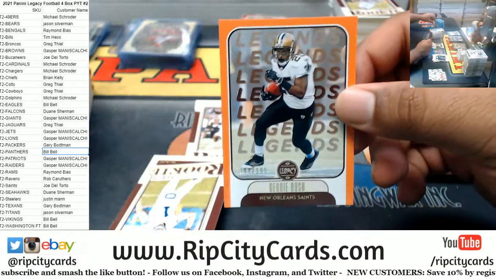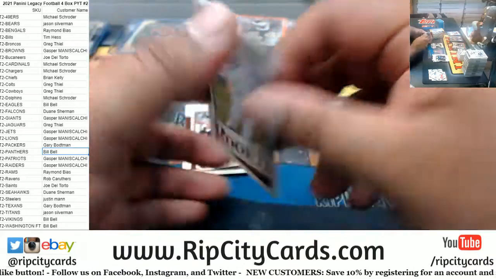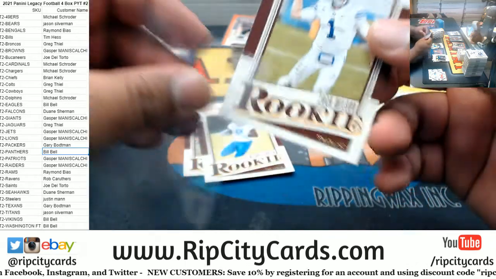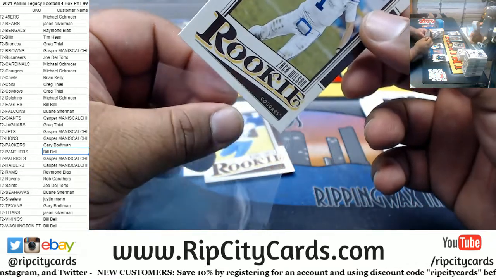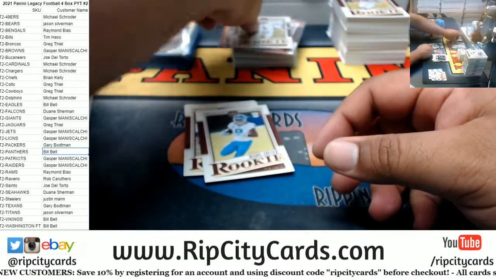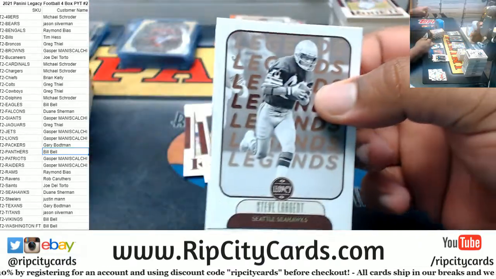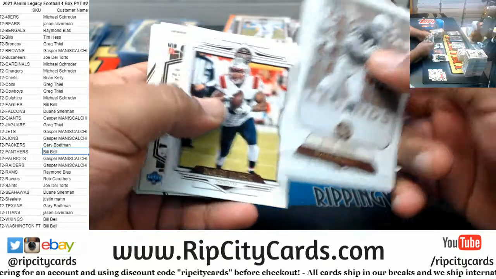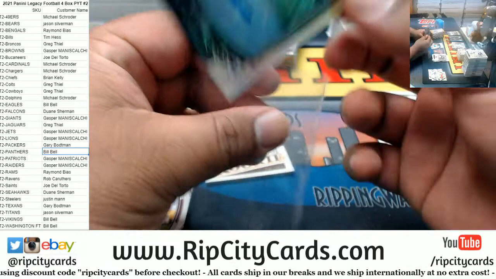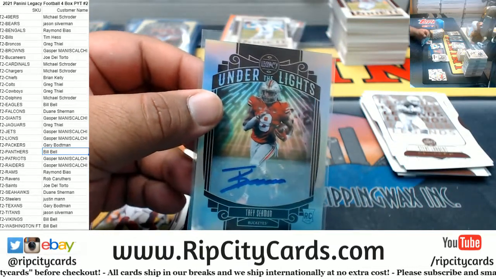Reggie Bush, 199. Come on, need a big hit, baby. Come on. Well, that looks like that'll be the second autograph. Trey Sermon with the rookie refractor auto.